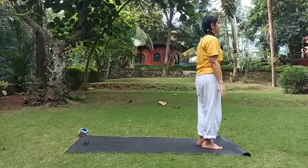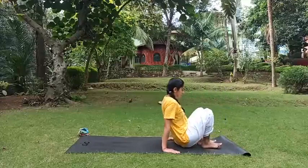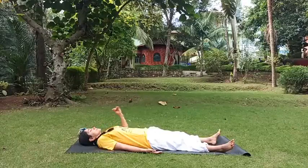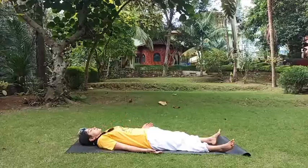Bend your knees and slowly sit down and lie down comfortably on your mat for the final tightening and the relaxing practice. Om.